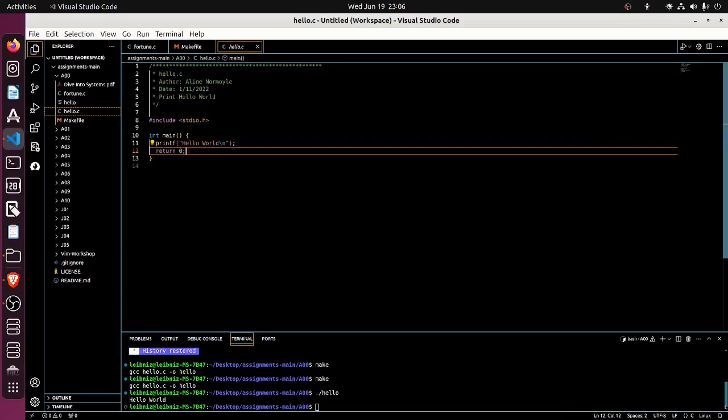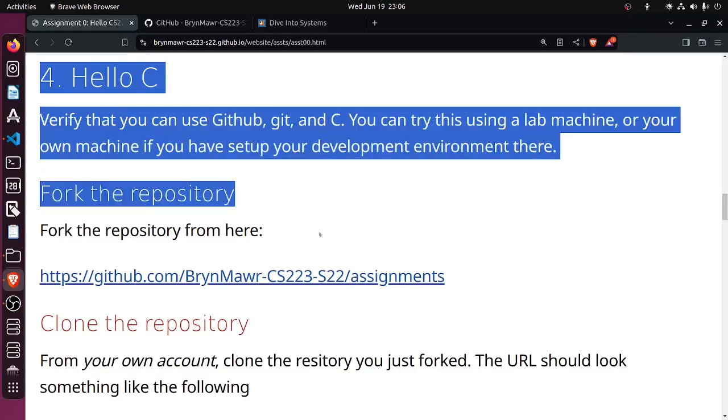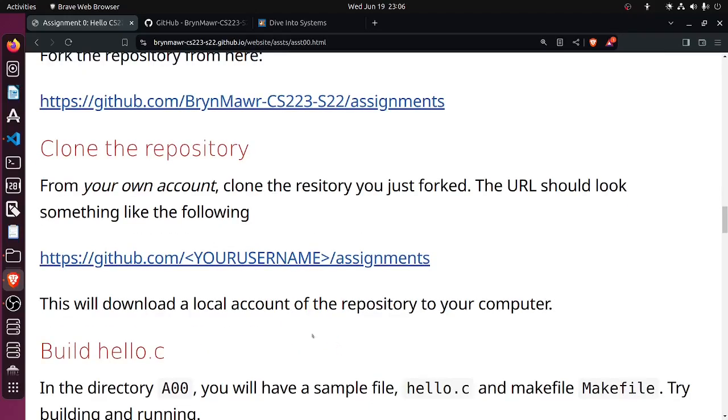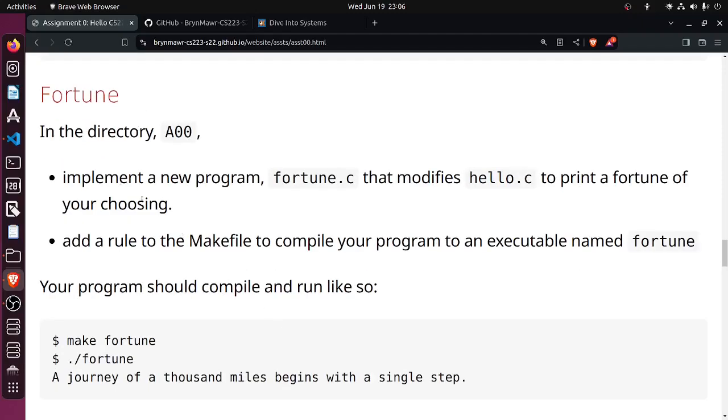And in order to not throw an error, you have to say return 0, right? If you don't return 0, then when you compile, you're going to get a compile time error. And if you return any number other than 1, you'll get a runtime error, which means that it'll compile just fine, but then when you go to run it, you'll see the error at that moment. So anyway, there it is. The first part of the assignment was simply to clone the repository and run this program, and that's exactly what we did. So good, we have finished the first part of the assignment.